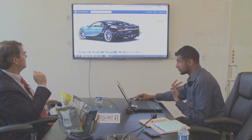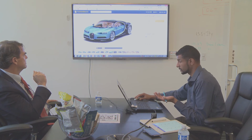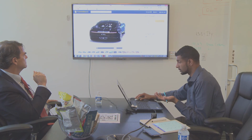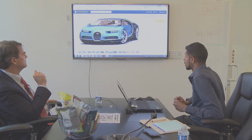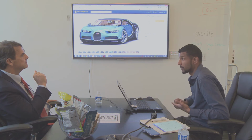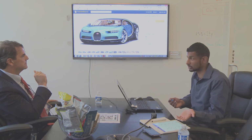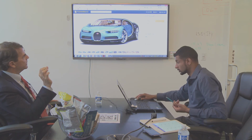Now, the best that they've come up with for 360 is this video-type player where you can spin it around. But the funny thing is you're trying to buy everything in 3D, and this is the best you have. So what we're looking at doing is taking these models through an automatic conversion process where we can take complex models from different platforms, say SketchUp, say Maya, CAD files, etc., and then put them into augmented reality. Then you would have them sitting on your phone and tablet just like you have here, and now you could play with the car. So you have the full interiors of the cars, everything.